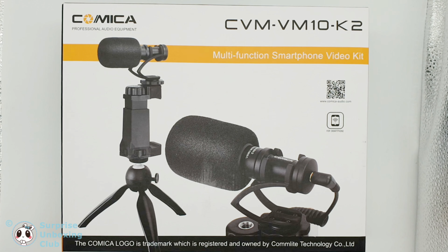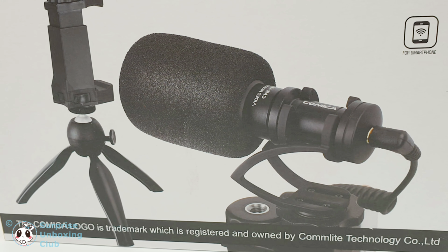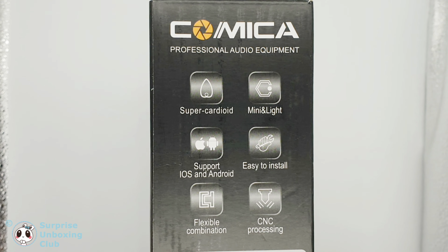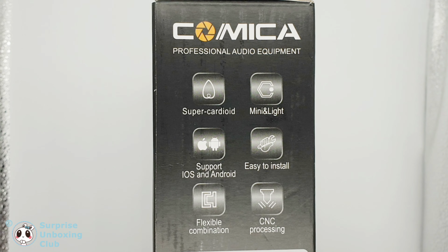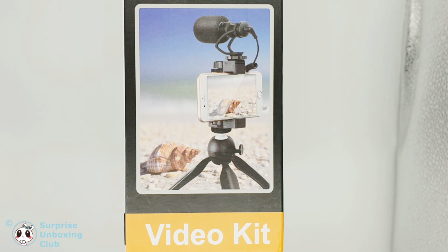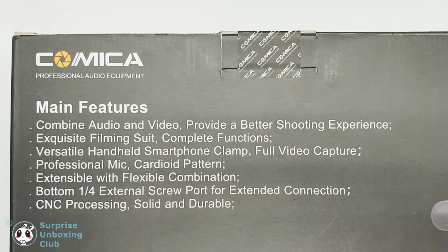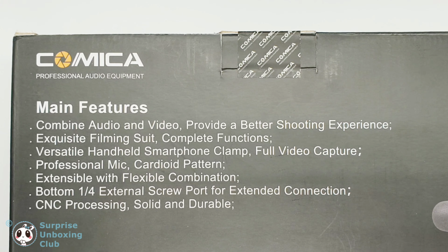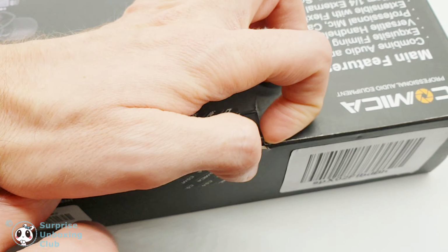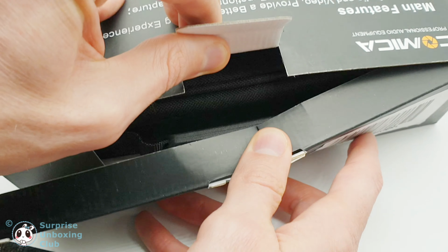I want to show you a smartphone video kit we got from Amazon. This video kit is great for improving your audio quality. It's a great set for creating YouTube videos. It is small, light, and easy to install. The microphone is directly recording the audio with your video. It saves you a lot of post-production time in comparison to an external recording device.